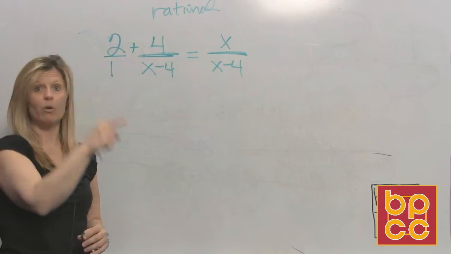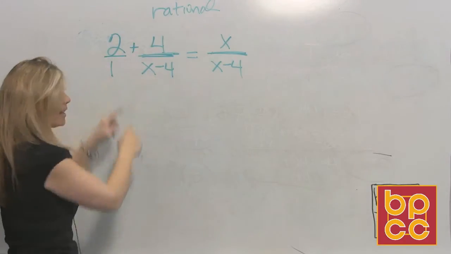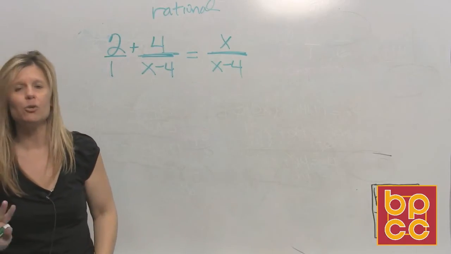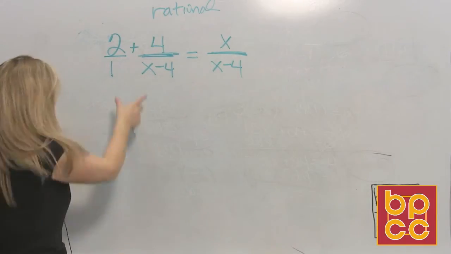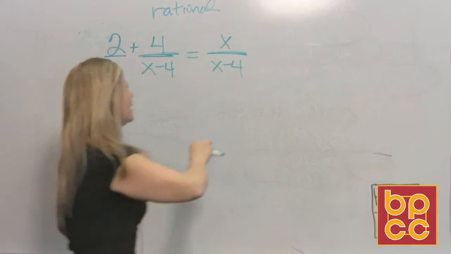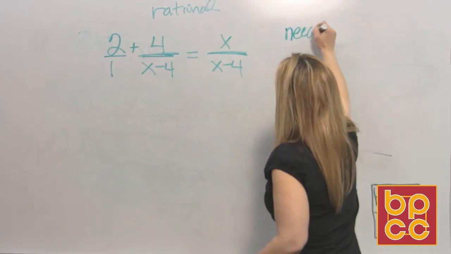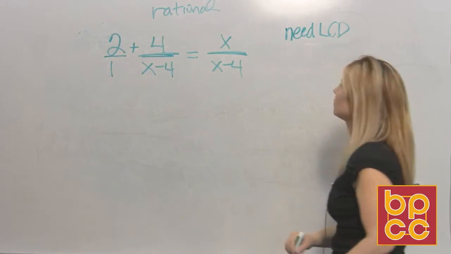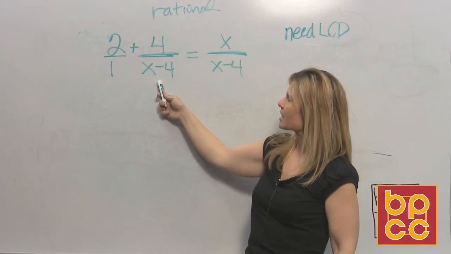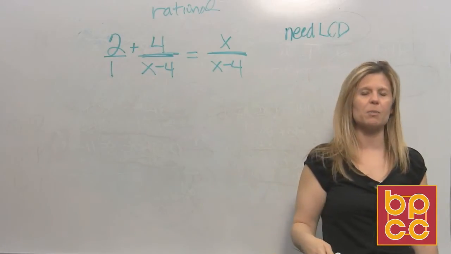Do not be silly and tell me, well, 2 plus 4 is 6. Because we learned in previous modules, you can't add because you need a common what? Denominator. Don't even do that work. We don't want to add these and make one fraction. We're just going to wipe the fractions out. So what we need here is the least common denominator. Well, we don't got to worry about that because it's a 1. This denominator has an x minus 4. This denominator has an x minus 4.